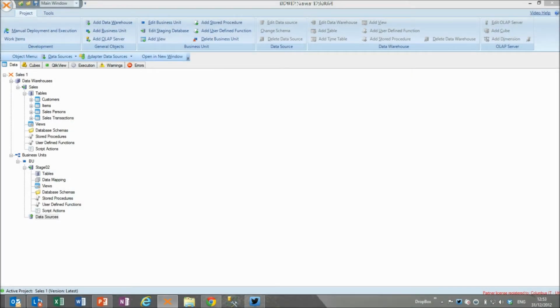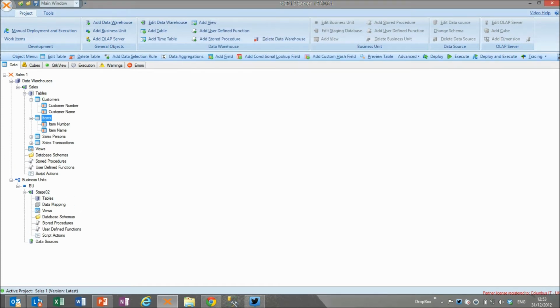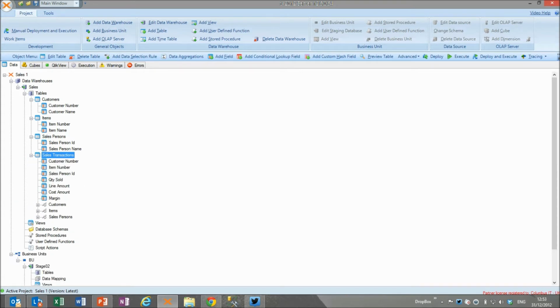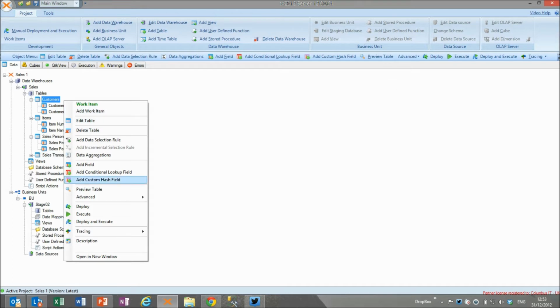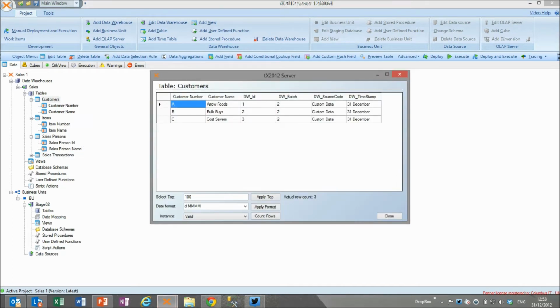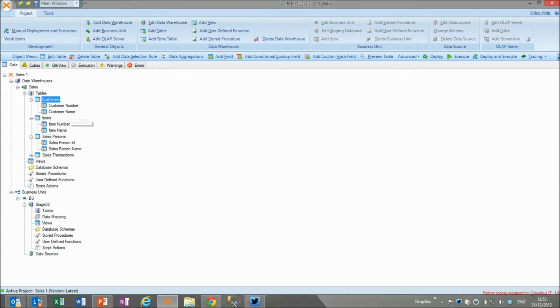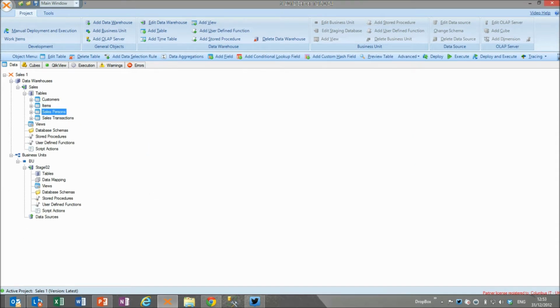Okay, so here's our Time Extender project, and you remember from video 1 that we have our dimensions defined here in our prototype and our fact table, which contains our measures information. You'll also remember that these tables include some sample data that we used for signing off on our prototype. We're going to leave that in there for the time being, and we're going to move on to look at building the ETL.